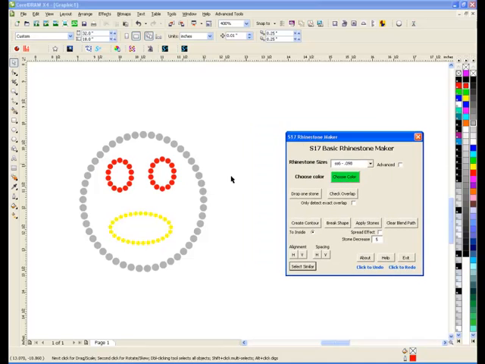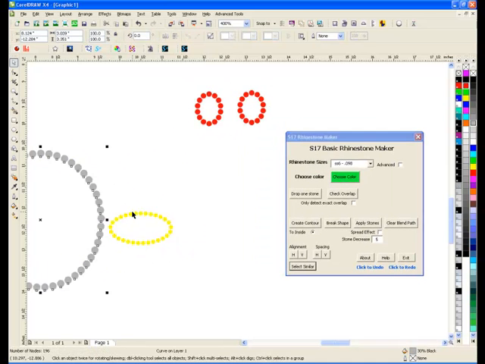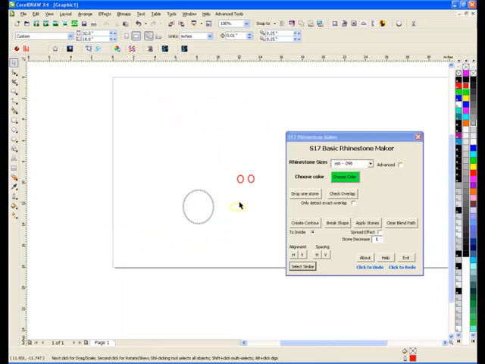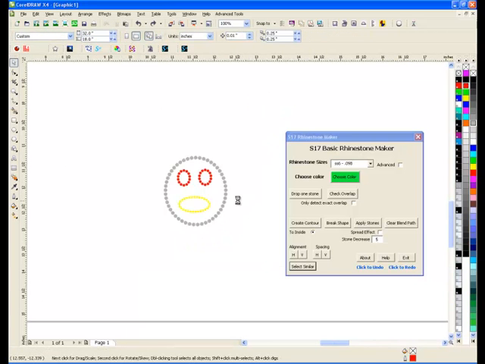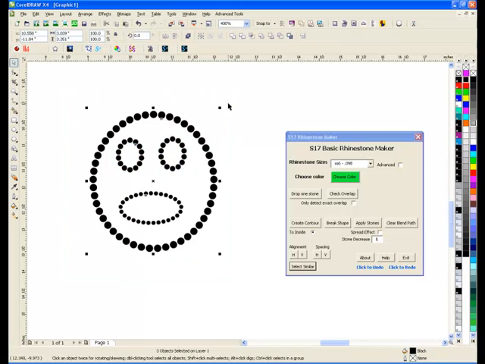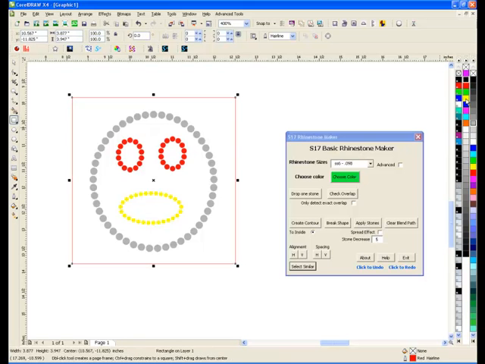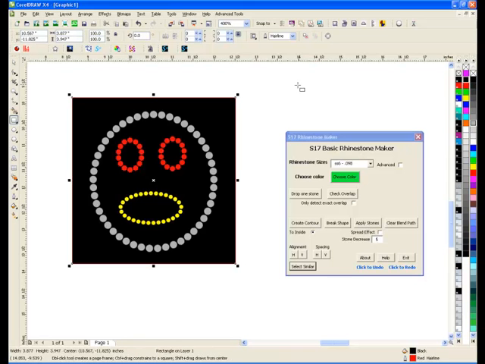So now, when you're ready, you can send these to the cutter, send that to the cutter, and send that to the cutter. If you're going to make a template of that, like, you know how some people like to make a background. Oops. To make a square. Put it in the background.